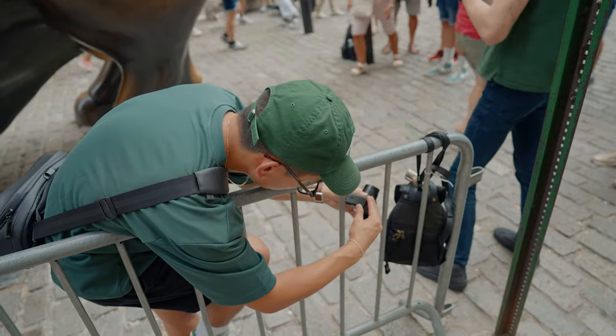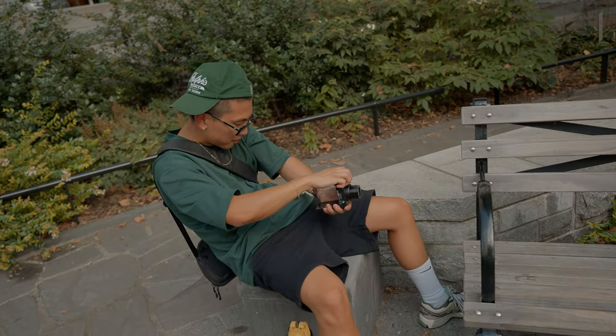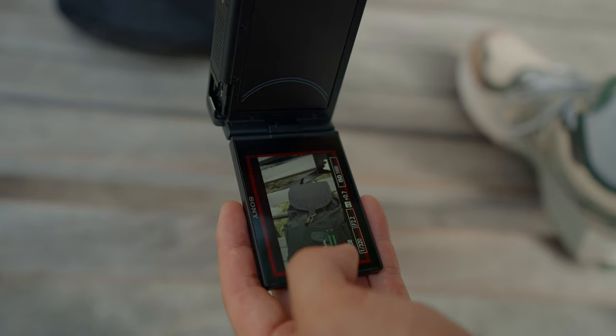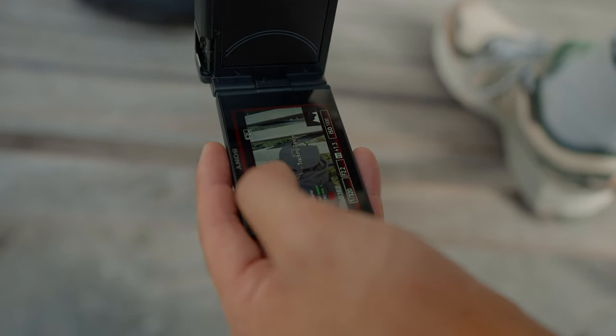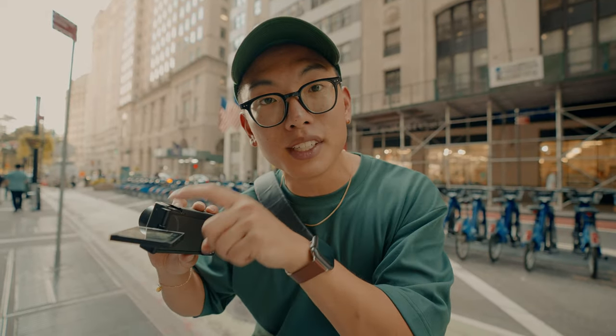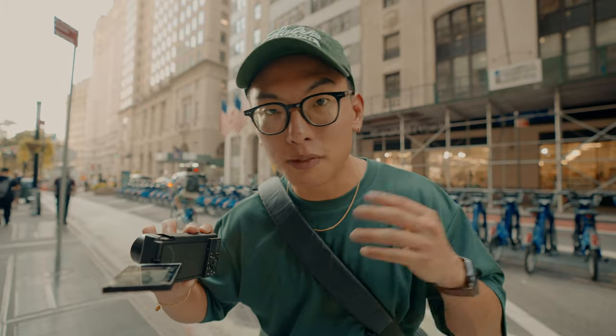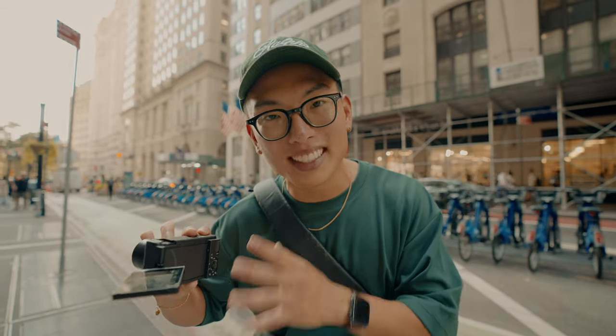Another one of my favorite features is the portability and size of this camera. As you can see in the behind-the-scenes shots, this camera is so small that it allows me to film in any nook and cranny and really get those unique compositions. The second thing is the touchscreen features — especially if you're a solo content creator who wants tap-to-focus ability. The touchscreen on the ZV-1 Mark II is very impressive and highly responsive. Anytime you need a specific part of your subject in focus, just tap to it — very useful for quick cut run-and-gun scenes because you can rely on the autofocus system.